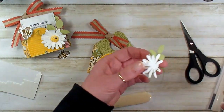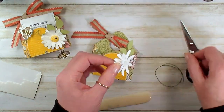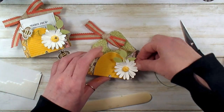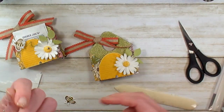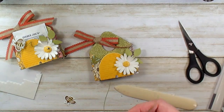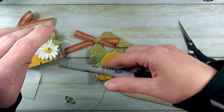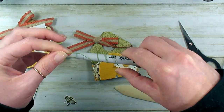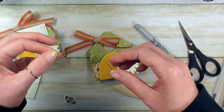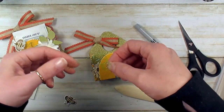You can grab a dimensional for the center of the flower. Add that little guy. Here's the fun part. We got our wire, and you got about 9 inches of craft wire here. And you need something that you can wrap this wire around. So I got a Sharpie here. You can use a Stampin' Write marker. Just wrap it maybe 3 times around. And then you've got a tab where you can glue.